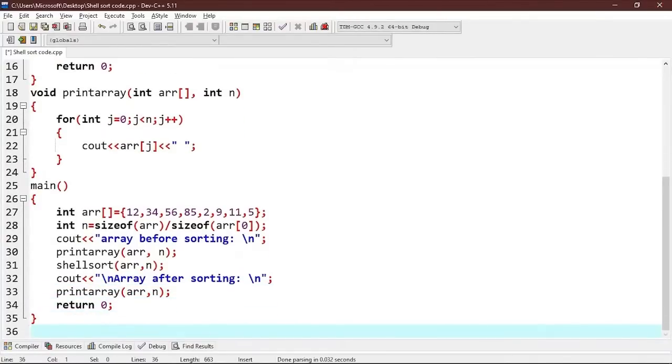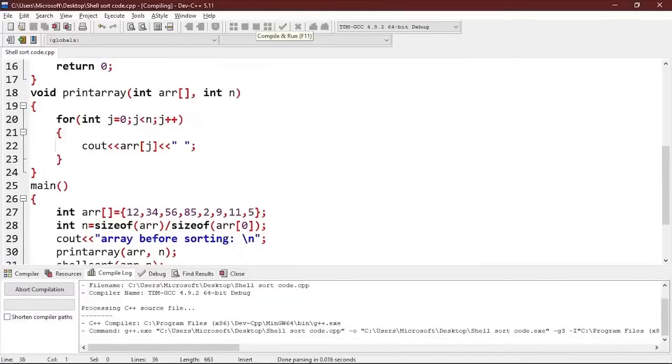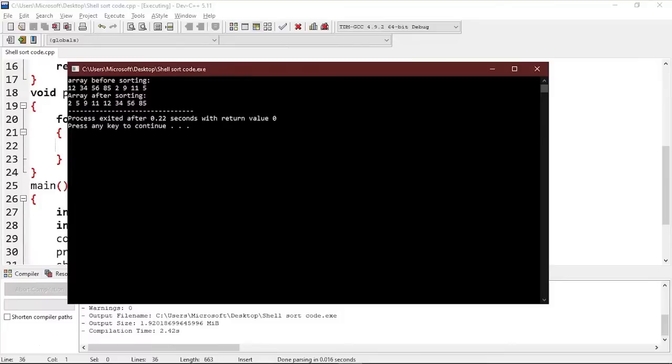Now let's try and execute this. As you can see, we have successfully sorted this array.